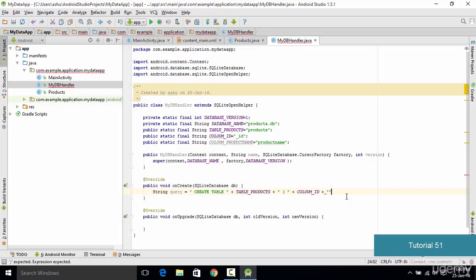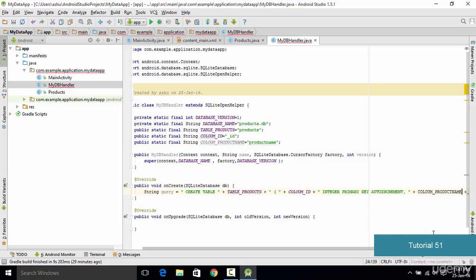So after the plus sign in double quotes we specify INTEGER PRIMARY KEY, and this should be AUTOINCREMENT, and after AUTOINCREMENT we have a comma. Then again we give two plus signs, and in these plus signs we are going to type in the column product name. So we simply select this, copy it, go inside here and paste it. So we have added the product name.